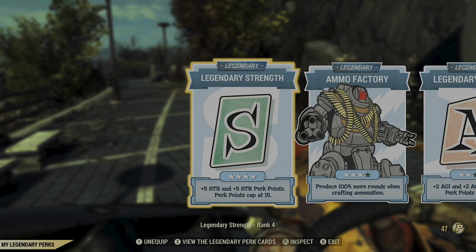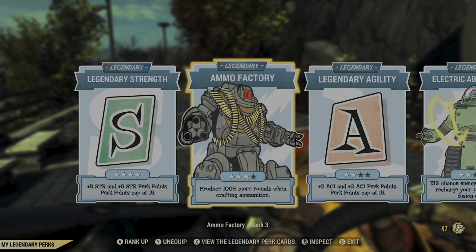Secondly, we've got Ammo Factory, one of my favorite legendary perks. That's going to let us make more ammo. Pretty straightforward stuff. The most efficient way to use this is really to put it on one character and just use that character as your ammo factory, but I'm way too lazy to do that, so I've got it on all of them unless they are pure melee characters, which this one is definitely not.